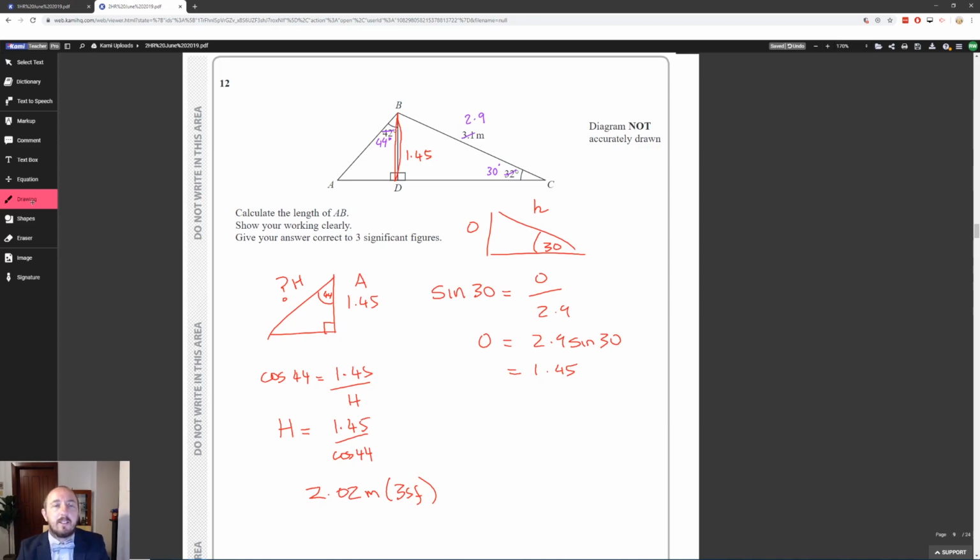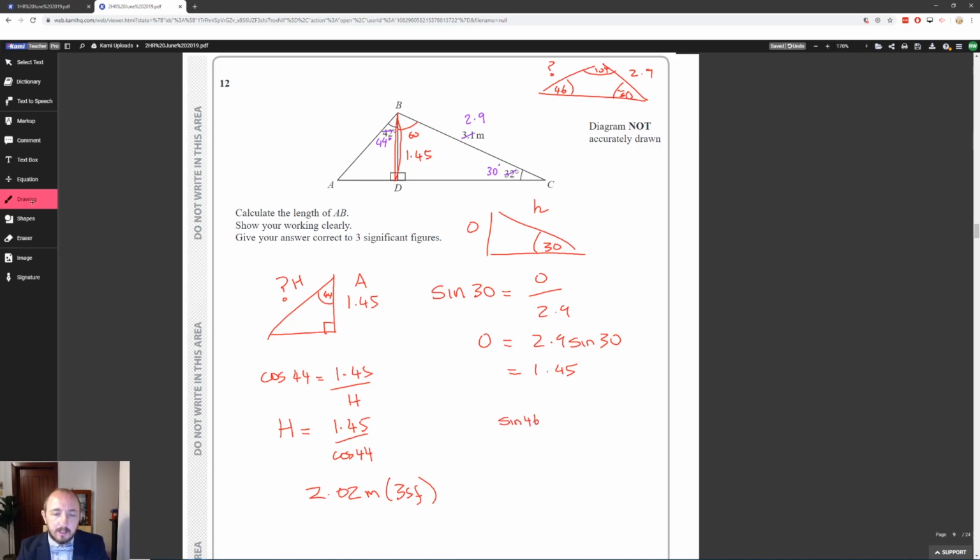Now there is another way that you could attack this question, if you actually use the sine rule on this. We can work out this angle in here, because this one is 60 from the first triangle and this is 44, so we'd have 104 in here, 30 here, 2.9 there, and we're trying to find out this side here. So we would need the opposite angle to this. So 104 plus 30, that leaves you 46 degrees in here.